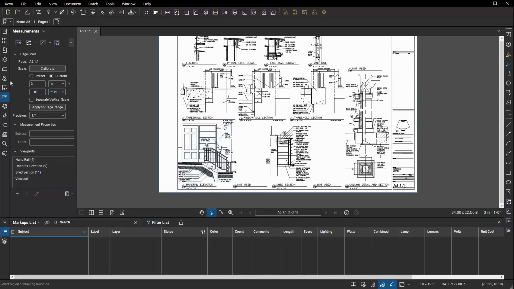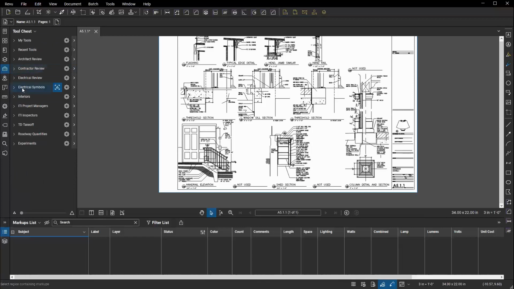Then when you start drawing markups, you'll be able to draw those from scratch. But if you start using markups from a tool set, you can choose whether or not to apply a scale value and have it automatically adjust the size of standard symbols to account for not just the scale of the sheet of paper, but for the scale of any viewports that are in there as you're placing them in there.